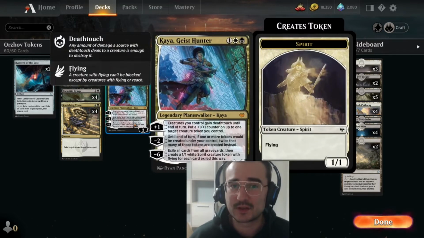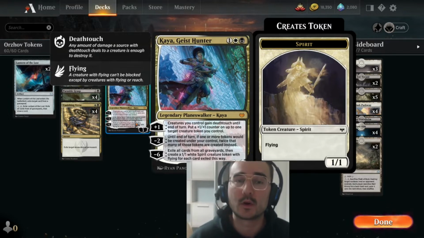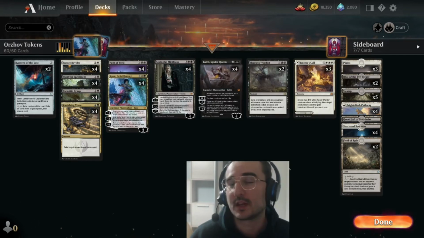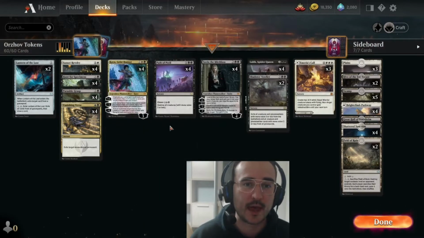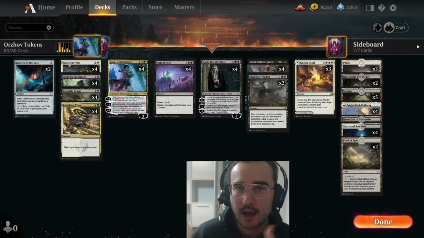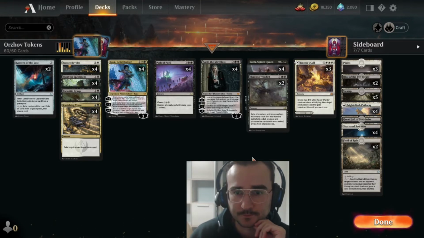And then what you can do is give all your spiders deathtouch. You swing in, your opponent won't want to block because he'll just trade down against the deathtouch. And this way you get in a bunch of damage, and then you can just wipe the board with either Shadow's Verdict or, where do we have it? Or Path of Peril. And that's the whole idea of the deck. So we've got the idea of the deck. Let's just go through the cards one by one.